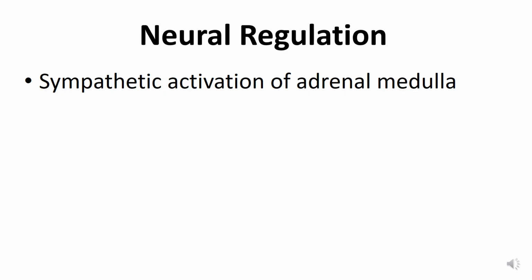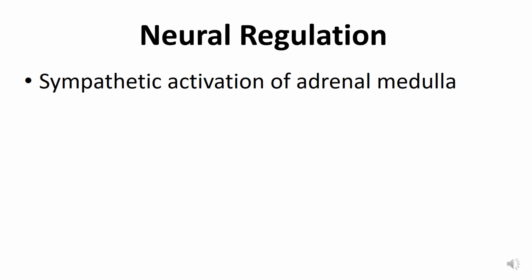The adrenal glands sit on top of the kidneys like small caps. Their inner region, called the adrenal medulla, is closely connected to the sympathetic nervous system. When the brain senses danger, stress, or excitement, the sympathetic nervous system becomes activated. This is the beginning of the famous fight or flight response.